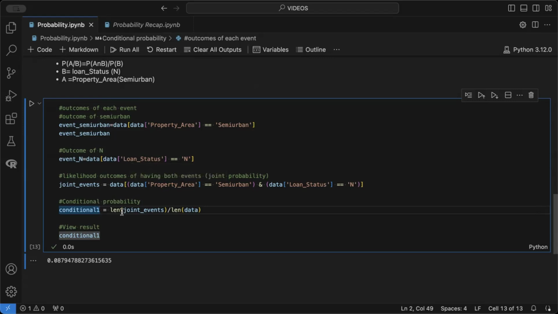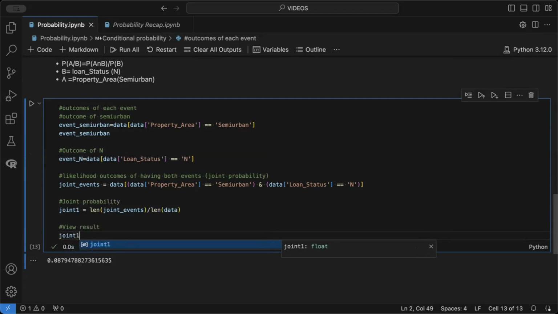Okay, so this would be then the joint probability of those two events. I'll just change this, and it's the joint probability of these variables. Okay, and we can see what that one looks like.